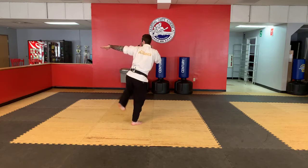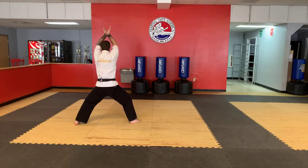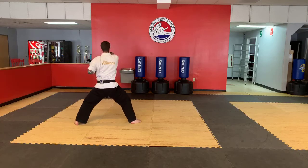Line up. Side kick. Set it down. X block over your head. Pull it down, blocking your legs. Your left hand goes first. It does that scoop. And I saw my right hand sneakily pulls into my belt so it can be ready to punch. Scooping block. Punch. Other hand, scoop. Punch. Okay, that was a lot.